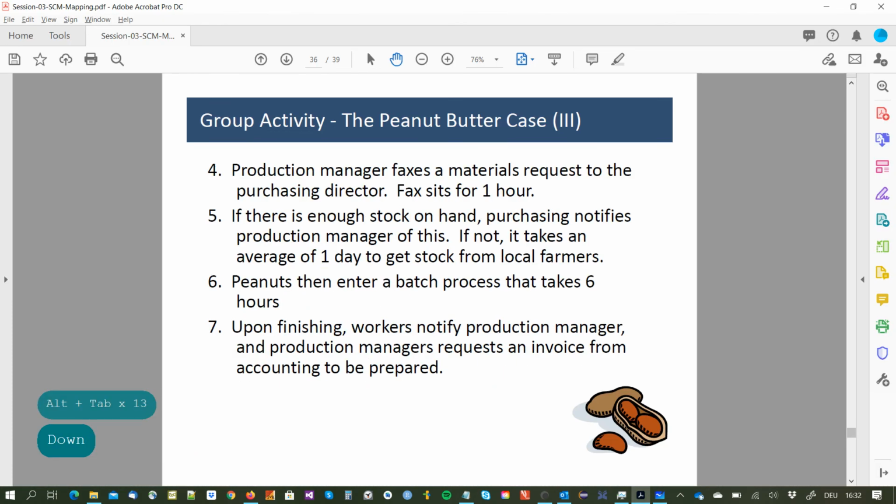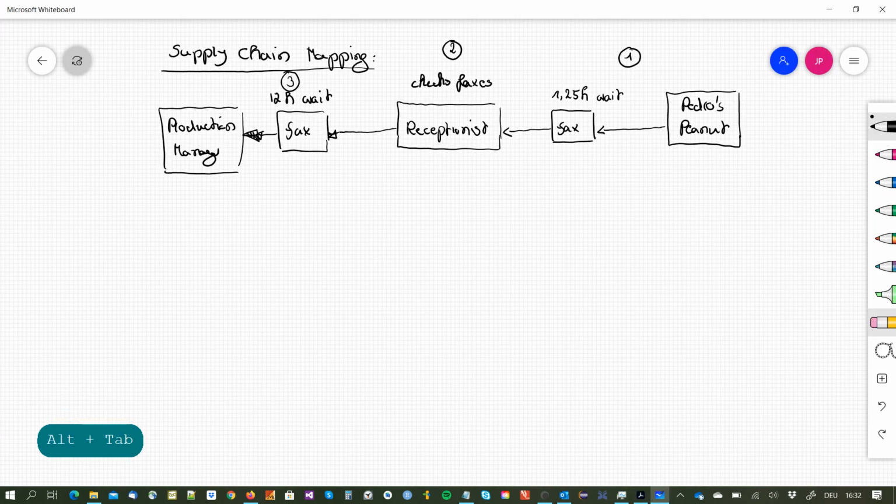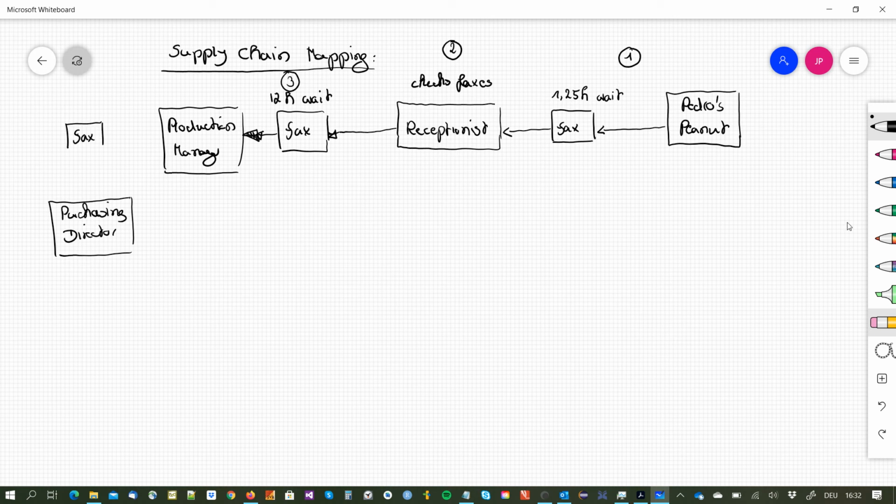So the next point is that the production manager faxes a material request to the purchasing director. The fax sits once again for 1 hour. So that is, who is that? To the purchasing director. And that is an entity, and I keep the fax also as an entity.